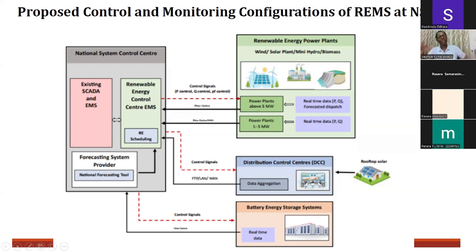The estimated cost of this project is about $40 million US. ADB has committed, I think, for one part. That is a part of my project, the renewable integration project, but it is handled by the Deputy General Manager, System Control Center. Including the SCADA systems, distribution control centers, and renewable centers, the total cost will be about $40 million US. In Sri Lankan rupees, it is about 12 billion rupees. It will come in 1 to 2 years, maybe 1.5 years.